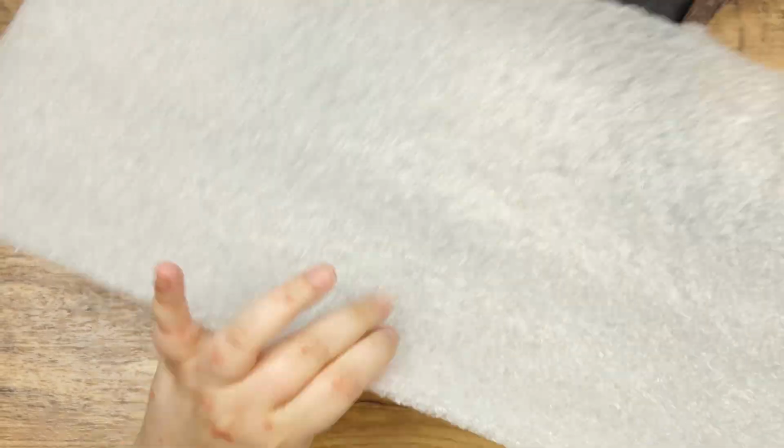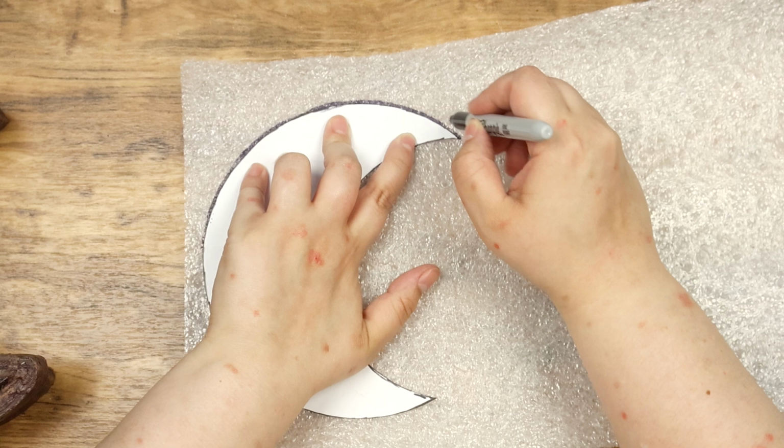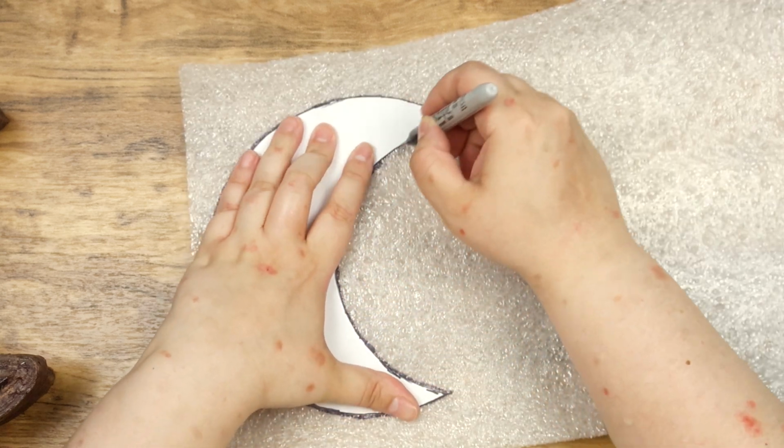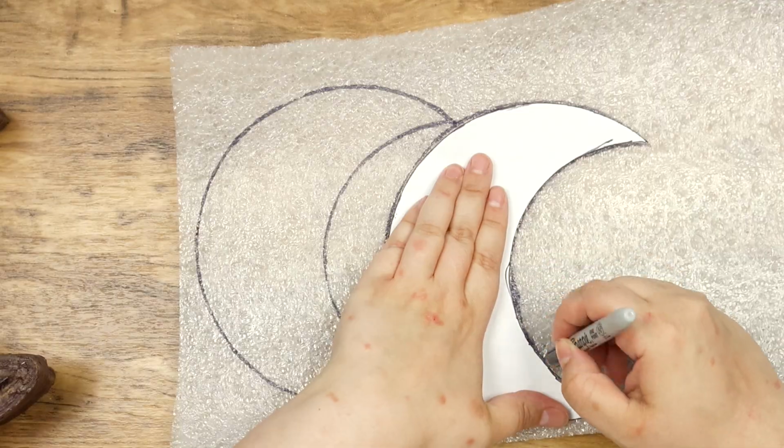To make the ring holder part, I used this old packing material. You can use any type of material that is a little bit squishy, like foam. I cut out 3 moon shapes and glued them on top of each other.